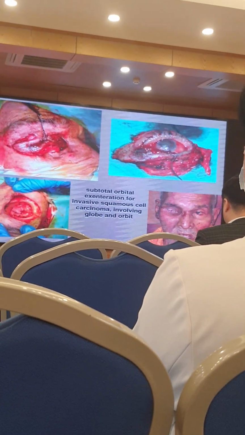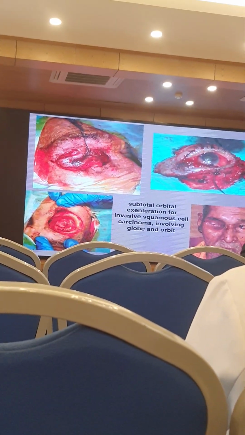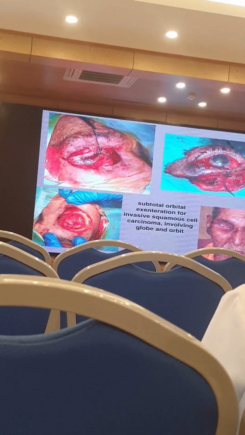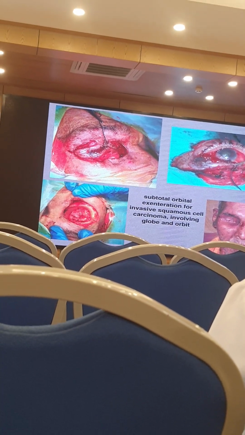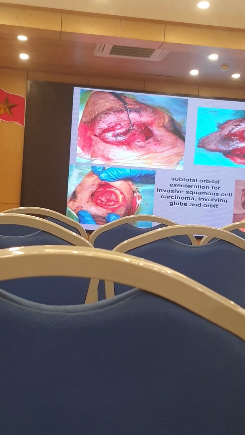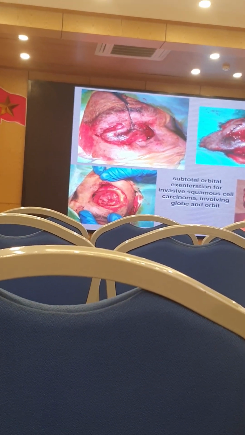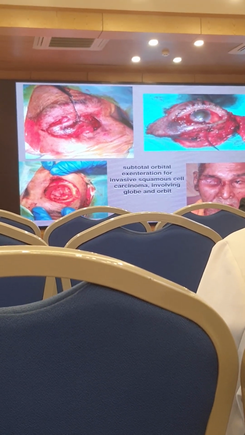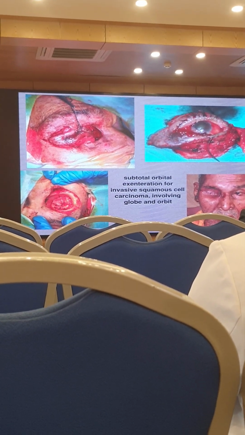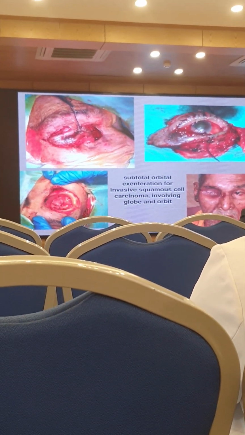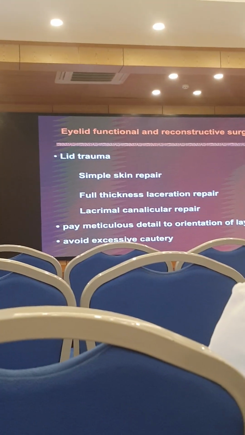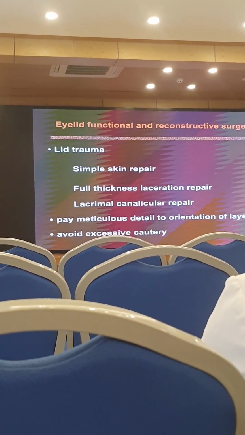The difficulty with that is you have a bony hole in the skull that takes up to 2 years to epithelialize, and they can get drainage through the sinuses, and it can be difficult to manage. If you have enough normal skin remaining on the upper and lower lids, you can do what's called a subtotal exenteration, where you still remove all the eye and the muscles and most of the fat. You just leave a very small amount of fat and muscle at the very apex of the orbit. And that generates granulation tissue and vascularity and accelerates healing. And it allows you to close the skin of the upper lid to the skin of the lower lid so you can completely close all that together.